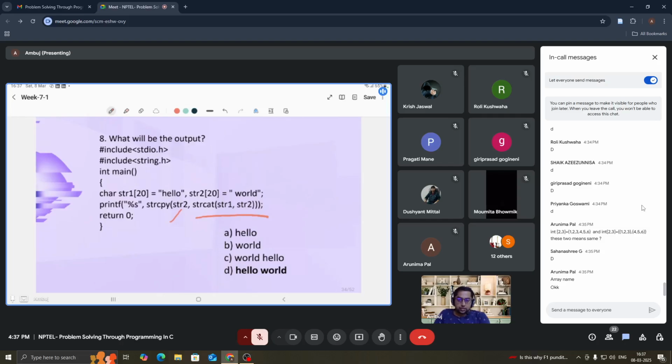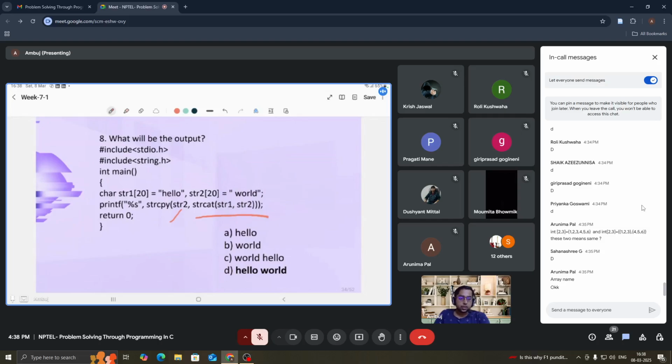So here in this case it is written strcat. strcat is concatenation. Concatenation means just adding them both, with a space. That is the only thing. So strcat, string concatenation, of str1 and str2 means adding both the things. Okay. So first of all, hello was there, then world was there. So in combination, it would be hello world.